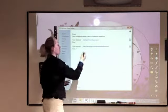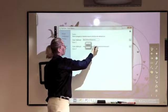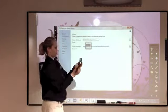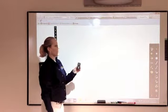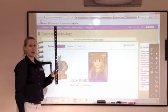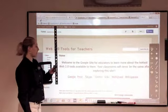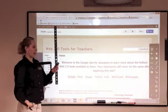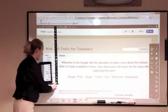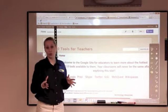If it's a website, you can just type the website in, and then when you're done, you can just click on the site, and it'll take you to wherever you want it to go. Mine's set for going to my wiki space. My second button is set to go to my Google site, Web 2.0 Tools for Teacher. Anytime I want them, I go to them a lot, I click and I go. It's very easy and a very fast way of getting to those programs or websites that you know you use a lot.